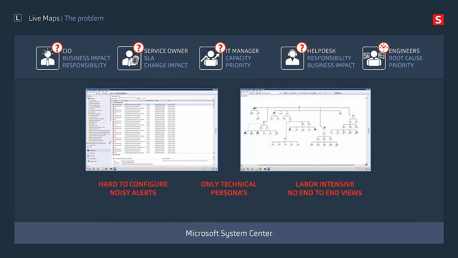Engineers too will want to drill in and find out the specifics of what's going on, so that if a service becomes unavailable for a particular reason, or an object within that service becomes unavailable, they have the ability to drill down and get to a root cause analysis of what's going on with the actual services.